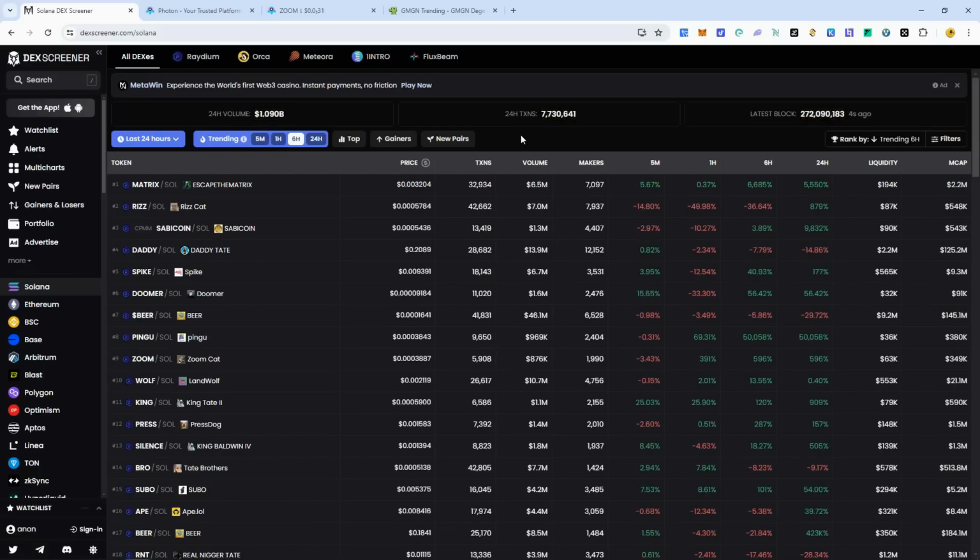Creative Crypto here. Meme coins. There's really only two successful ways to be profitable trading meme coins. And those two ways are number one, either you research the coin extensively, get in early, and sell at the top. The second way is to find profitable meme coin traders that do all this for you and copy their trades. Those are the two ways that I trade meme coins, and really the two ways that if you want to be profitable trading meme coins are how you have to do it.